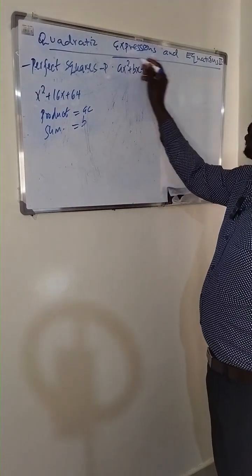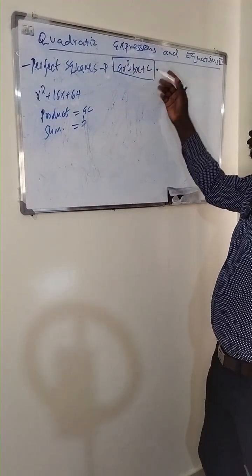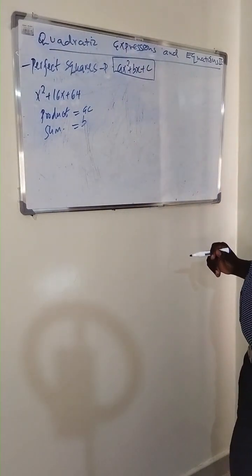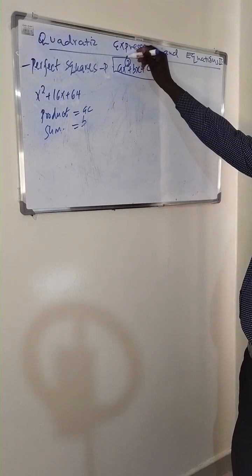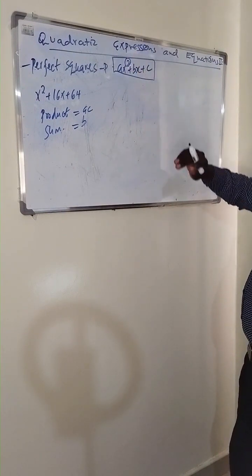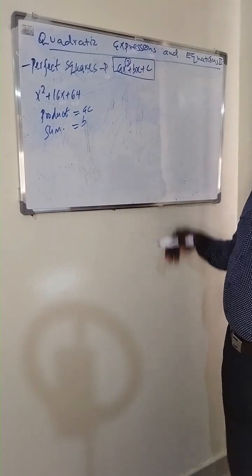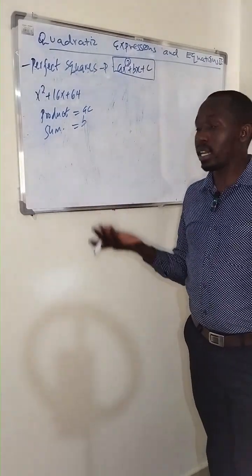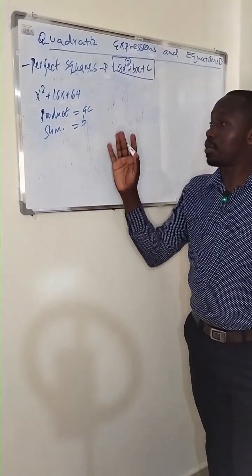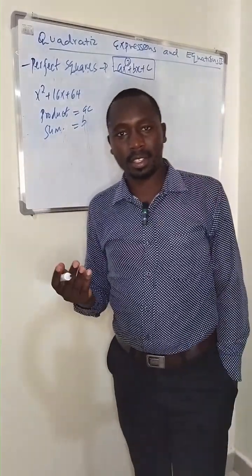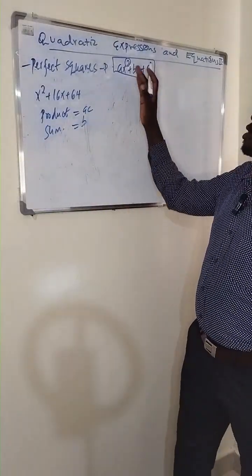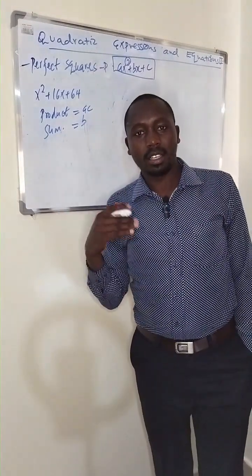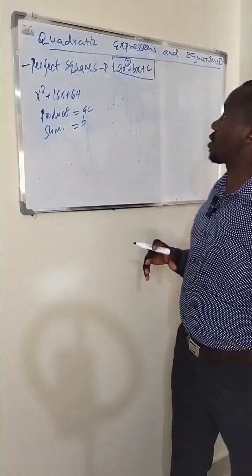Just a reminder, for an expression or equation to be called a quadratic expression, the highest power must be 2. So in this case, this is a quadratic equation because the highest power is 2. If the power is more than 2, for example, although we will do that one later, if the highest power is 3, that becomes a cubic function. If the highest power is 1, then that becomes a linear equation. You already did that in gradient and equation of a straight line.